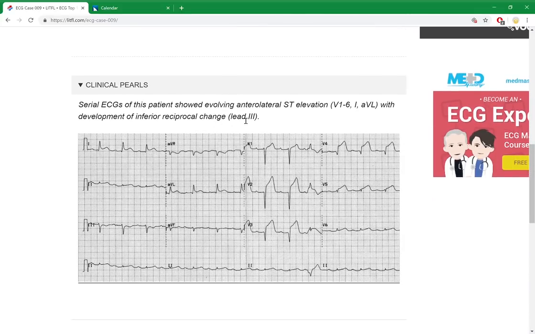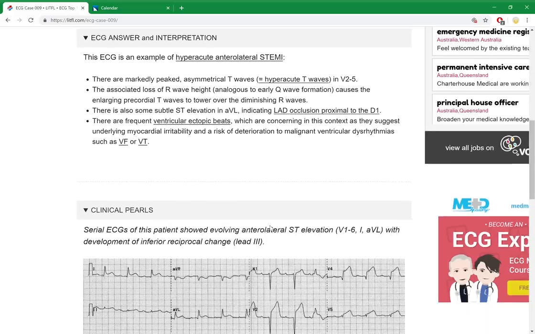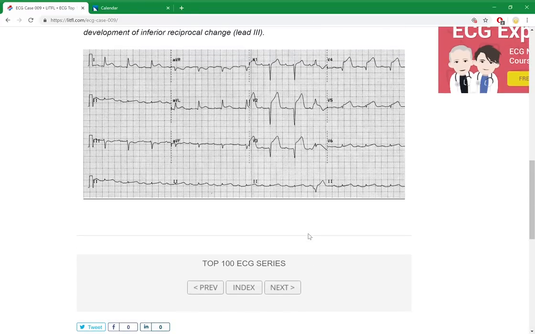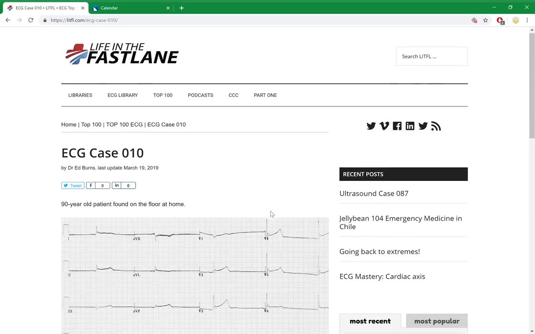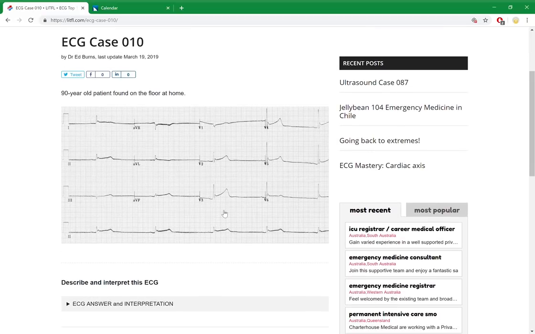But for whatever reason, this patient had serial EKGs done and they waited. And then look what happens. You go from these hyperacute T waves, where you could be catching this MI early, to now getting these huge deep Q wave developments, which means that the myocardium is infarcted, and you have huge ST elevations. This patient is at serious risk of death. And, obviously not more importantly than death, but even if they survive, you're causing long-term damage there. So this one you guys can look at later.